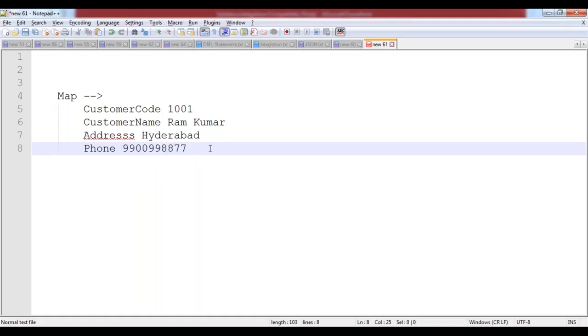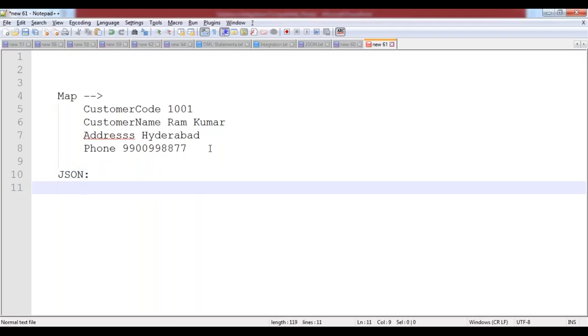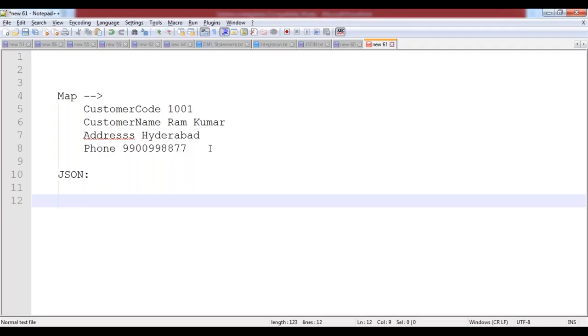Now, in a similar way, you will be having JSON format also. JSON is purely representing the content in the form of a key value pair collection. What is the key? Now let's see. Customer code, same thing here. We can specify inside double quotes, customer code, and then colon, and then we can specify the value.